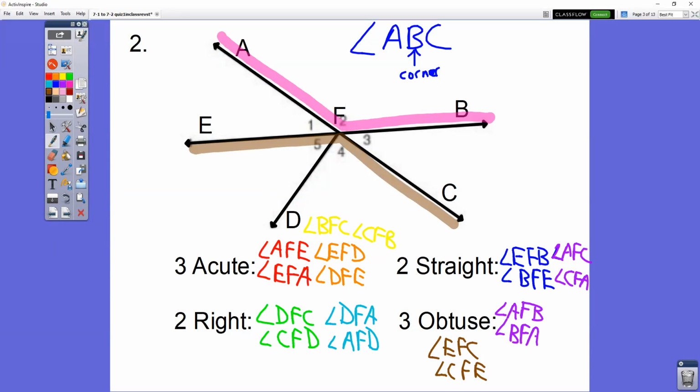And for the third one, this one is a little bit tricky to see, I think, for some people. All right, this one goes from D to F to B, DFB. That one's a little bit tricky to see. So angle DFB or angle BFD. So again, on your quiz today, they'll have the names there already. You just have to pick out the correct angle.